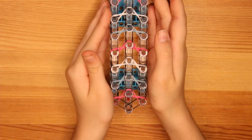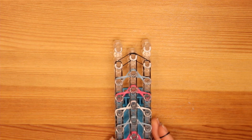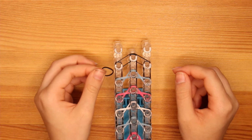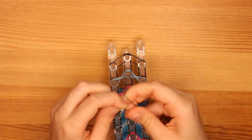So now we've completed our setup on our loom. There's only one last thing left to do before we start hooking it. You want to take one band, just one, of your border color. What you want to do is we're making an end cap. So you're going to take it, twist it in half.